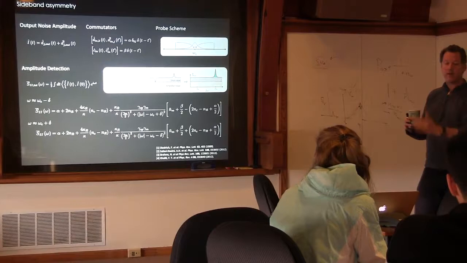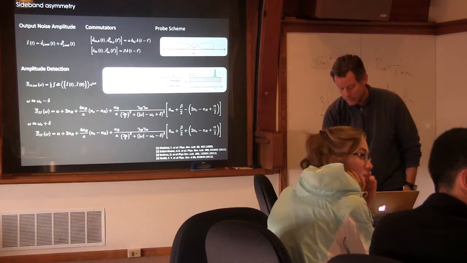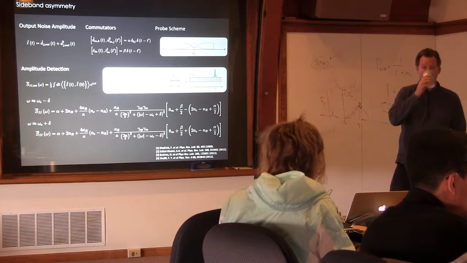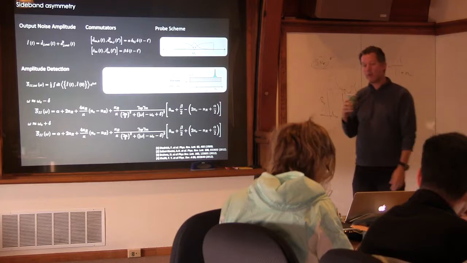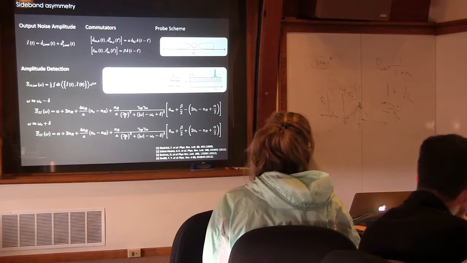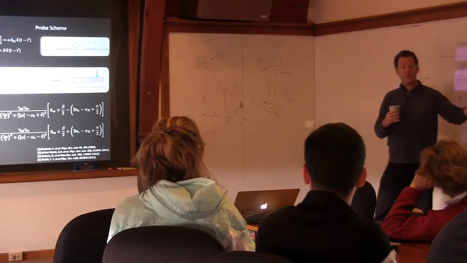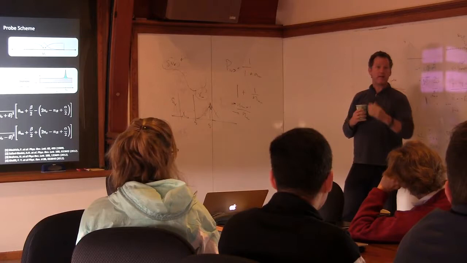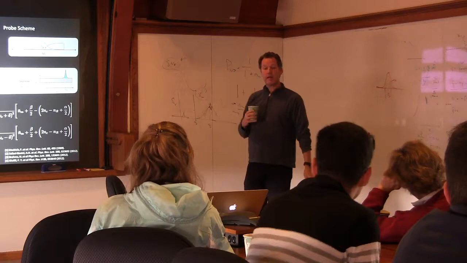Question. People in the microwave low temperature circuit business have put a lot of effort into making number state detectors and things like that. So would that be a way of circumventing these linear detector issues? Yeah, so in principle, yes. In practice, when you actually look at our experiments and you see the amplitude of the pumps that are being applied and actually transmit through, we would saturate any of the amplifiers that have been developed. Okay. Most of the microwave amplifiers that can count photons, they count photons, but then they saturate at one photon.